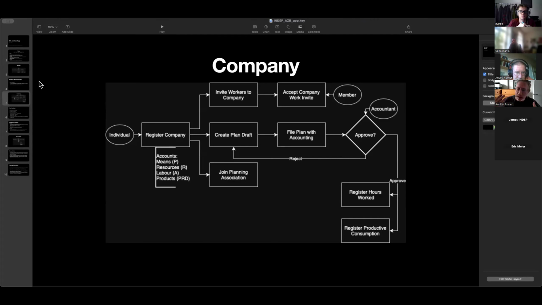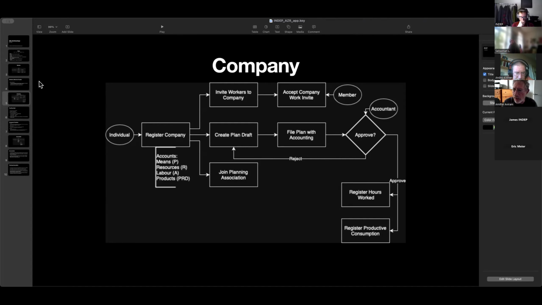So it just has these empty accounts to start with, and then a company will create a plan draft, which is the product of some kind of democratic process within the company. Once it exists, it can also invite workers to work at the company, and it can join a planning association. With that plan draft, it files the plan when it's ready.